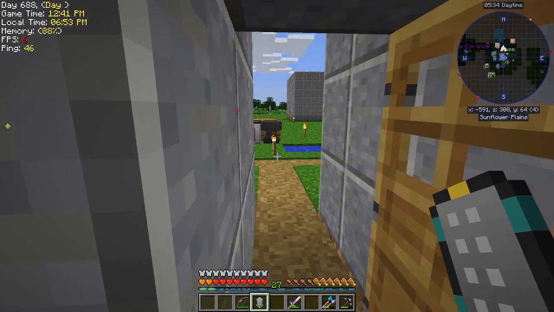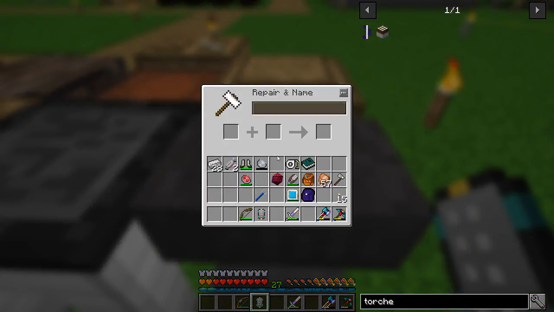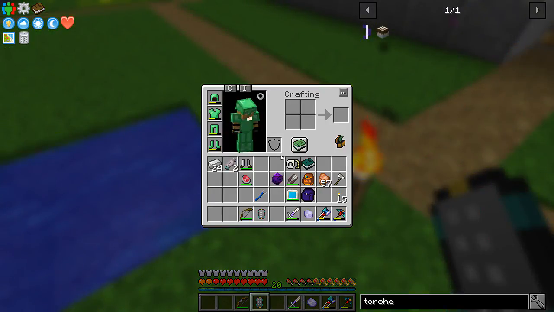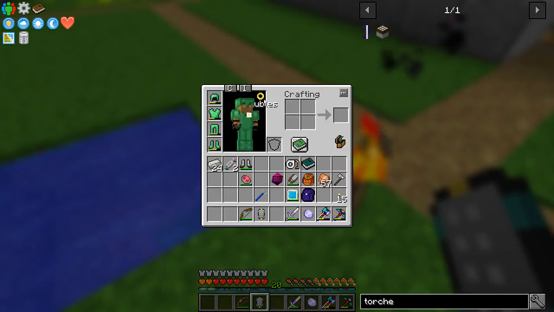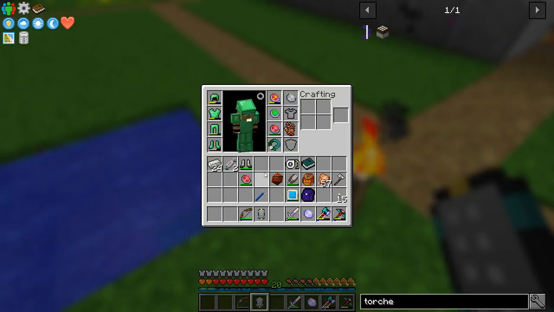There we go. Likes to fight me on turning off. I guess it likes to be on. And let's go ahead and get this other bauble replaced. All right. Let's see. Is there anything else that we need to put up for a while? I think I have a wing charm on me. I do. All kinds of backups, just in case that airwalk bauble runs out while I'm flying.